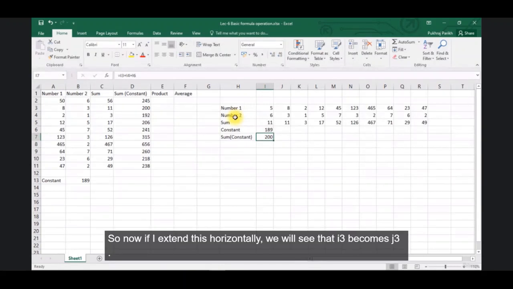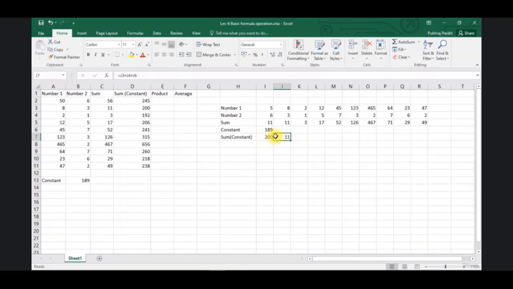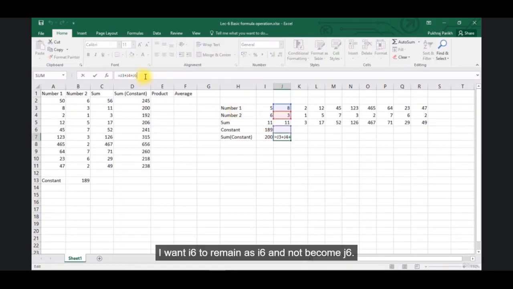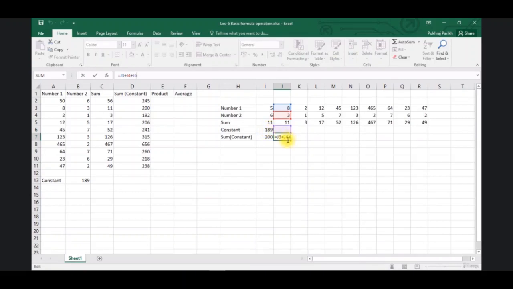So now if I extend this horizontally, we will see that I3 becomes J3, I4 becomes J4, I6 becomes J6. I want I6 to remain as I6 and not become J6.